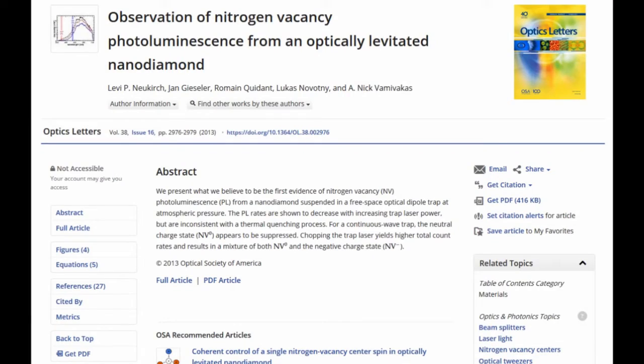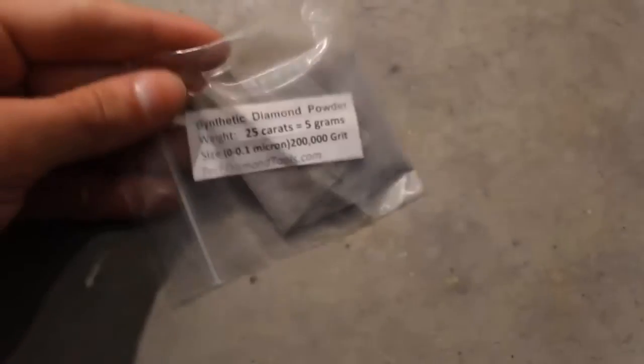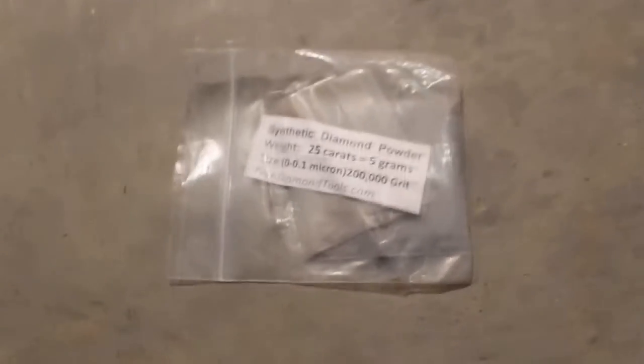Now I'm not the first guy to think of levitating diamonds with a laser beam. There's actually a guy by the name of Nick Vamivakis that levitates diamonds for experiments in quantum physics. I went on eBay and bought this bag of diamond powder for something like $8. So this is not an expensive experiment to perform.